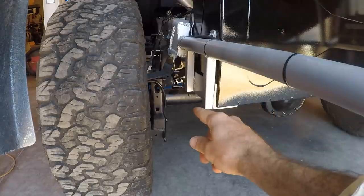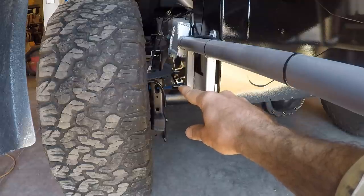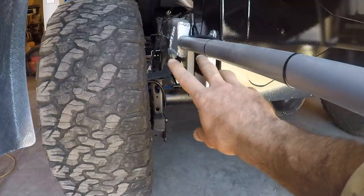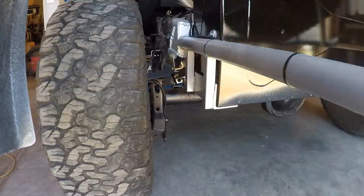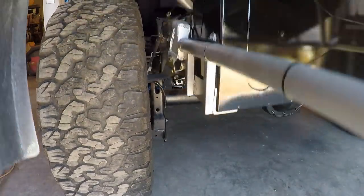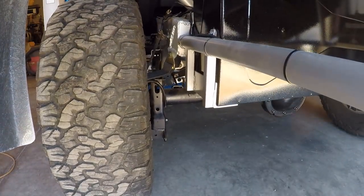All right, guys, I want to show you something on this rear suspension. You're able to see the bump stop there and then the axle. I'm going to rock this baby just by my lonesome back here, and I'm going to show you that the suspension is soft enough to where I'm able to get that bump stop to make contact with the axle. And I shouldn't be able to do that. That should be something that only happens when I'm out there really beating on it. But here we go. So it's a little bit too soft.